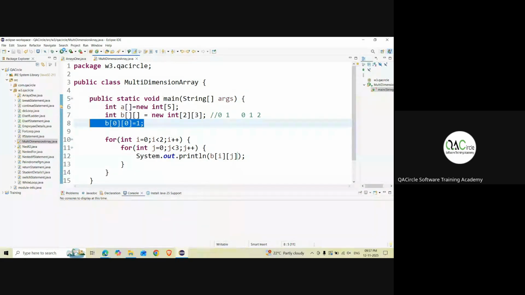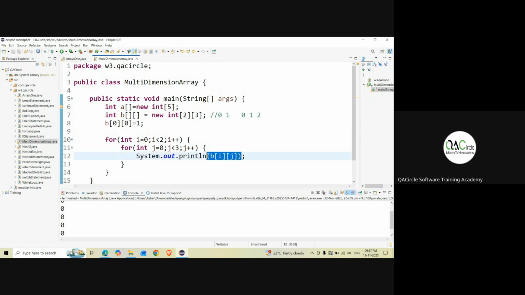Let's see first. First, we'll get values here. See, we got 1, 2, 3, 4, 5, 6. 6 values we got. Now, you tell me how we can assign b of i of j values based on i and j.